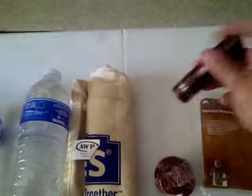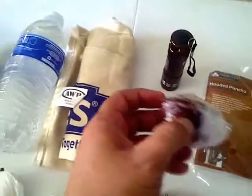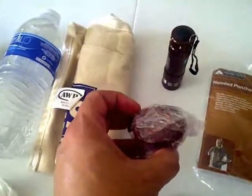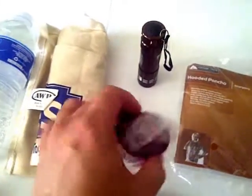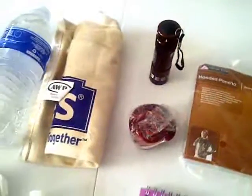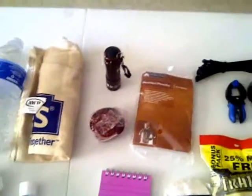Another Ace Hardware item was this fancy LCD flashlight I got for $0.99. I bought this during the Christmas season, so they had a lot of specials going on and it was really bright — $0.99, I couldn't beat that. Here's an old scented candle from a while ago. No sense in buying another one — it smells good, keeps the bag smelling good. It's kind of comforting too in the event that power were to go out; you'd be able to burn a candle and have a scent, something that would make you feel a little more homey.